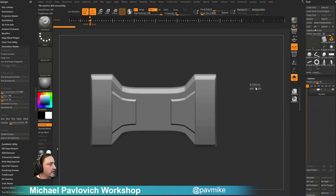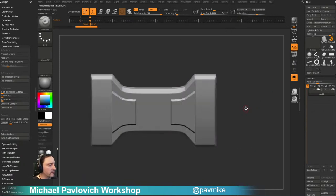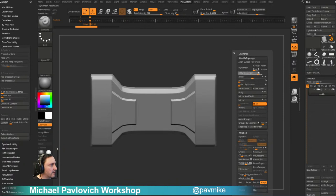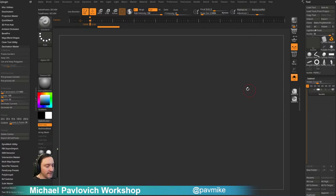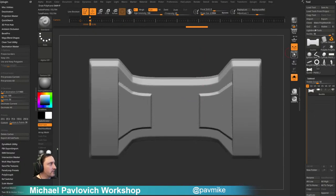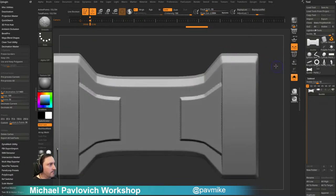So while we're in here, I want to say, okay, you know what? Let's do Dynamic Apply, so it's all real geometry with subdivisions. And I'm just going to immediately throw this into Dynamesh here. And it's like, oh, it's too low res. I want to Dynamesh even higher, up here, 4096, Dynamesh, no. Okay, there we go. Oops, that's why. Delete hidden, F. Okay, so even at 4096, it's still not quite there.